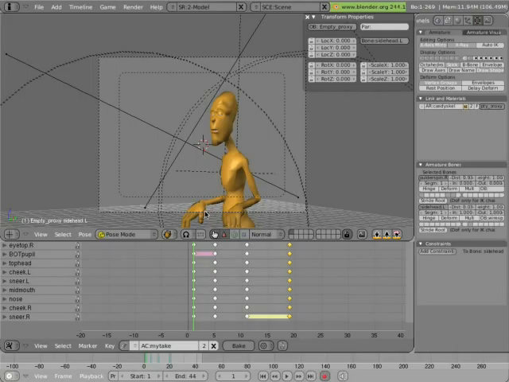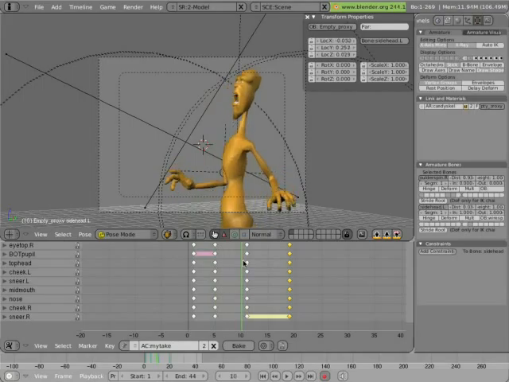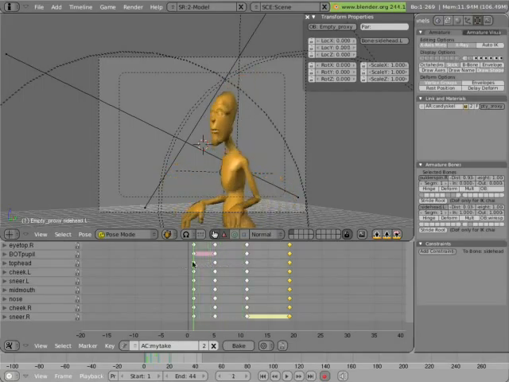And there's several principles that we can think about while we're doing that. We obviously already have a lot of squash and stretch in our animation, like squash here, stretch here on the accent. We have anticipation and we have follow-through.